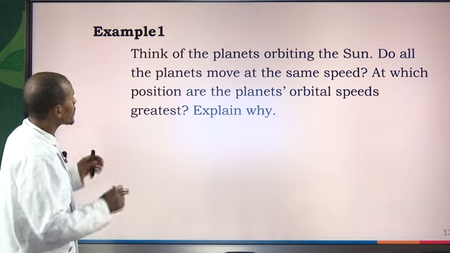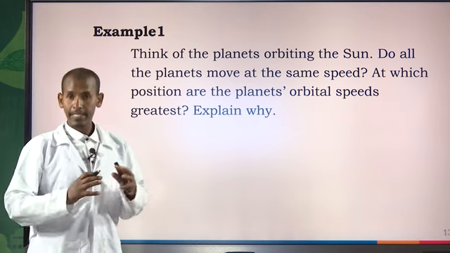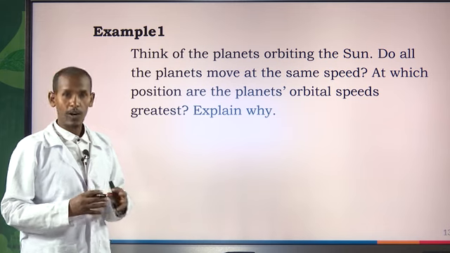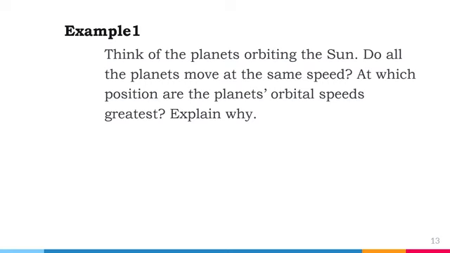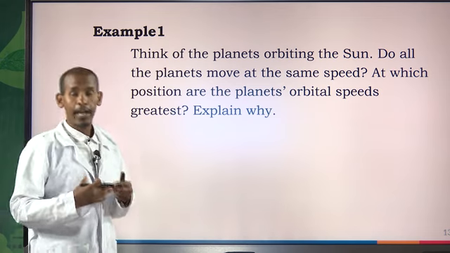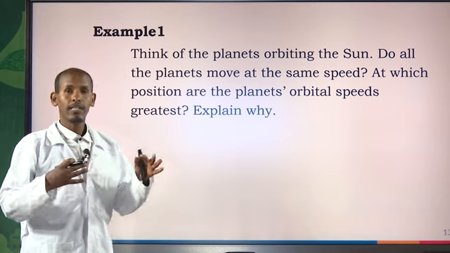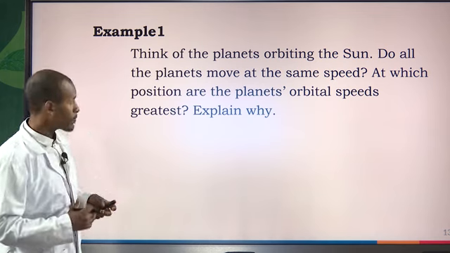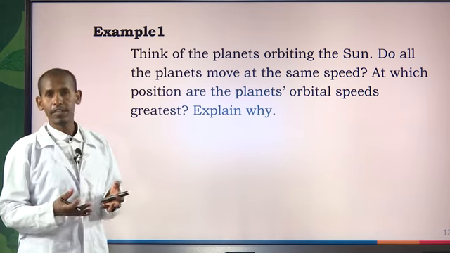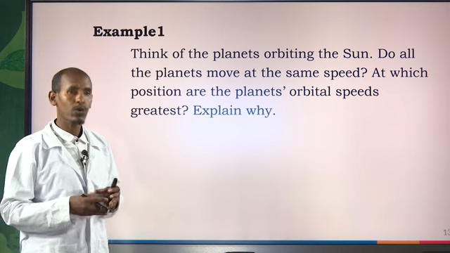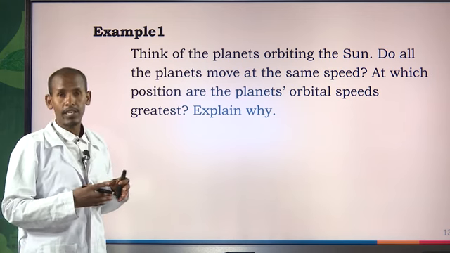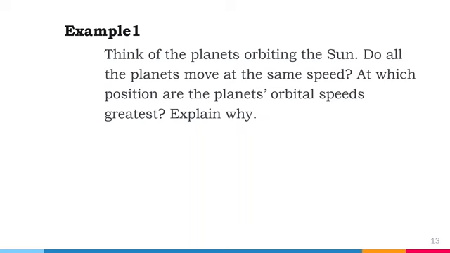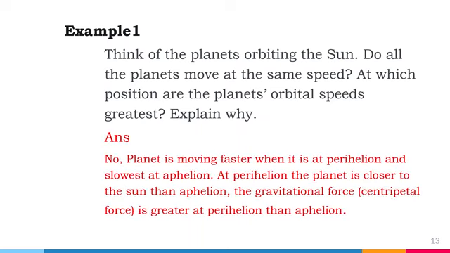So the answer is that all planets do not revolve with the same speed around the orbit, because the orbit is an elliptical shape. If the sun is the central object and the planet is near the sun, it will have a greater speed. When the planet is moving away, at a farther distance from the sun, it will have a smaller speed, or be slower. This is because of the gravitational force. The gravitational force is greatest when the objects are near each other, and it is very weak or small when they are very far from each other. So this is the answer.